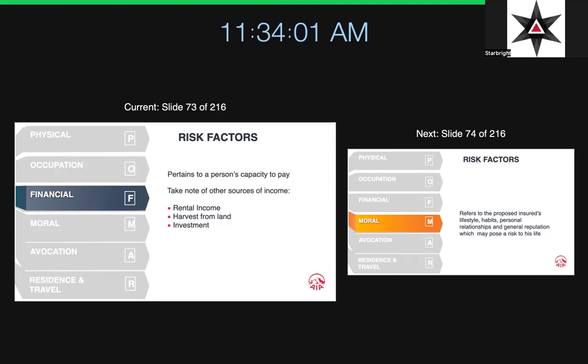So tatanungin ka. For the case of my client, humingi lang ng explanation kung ano yung lumagpas na sa threshold. Kailangan ng explanation: are there other sources of income? Kasi possible na merong ibang sources of income yung client na hindi natin alam, pero ang dinideclare lang niya is yung primary source of income niya. For that case, yung client ko, it was a gift from the lolo to the apo. So dineclare lang namin, this is a gift from the grandfather, kaya nakakuha ng additional 20,000-30,000 a year. Explain lang. Possible rental.